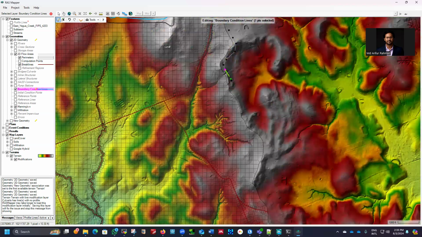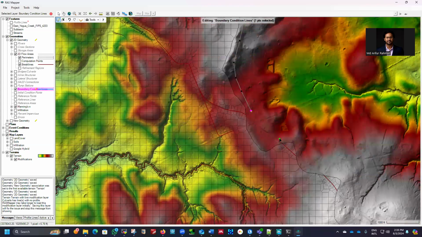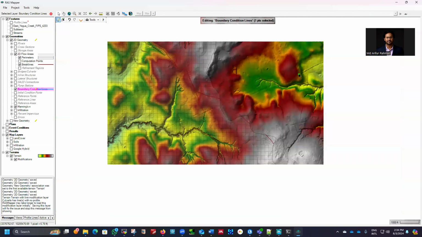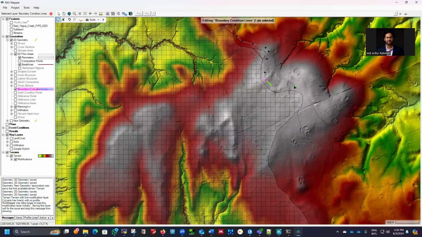Because we are confining the computational domain, our computation will be confined within this domain, and whenever we have this boundary condition, the model will consider those to compute the water surface elevation, velocity, and flow, and we'll have our flood inundation map as a result.